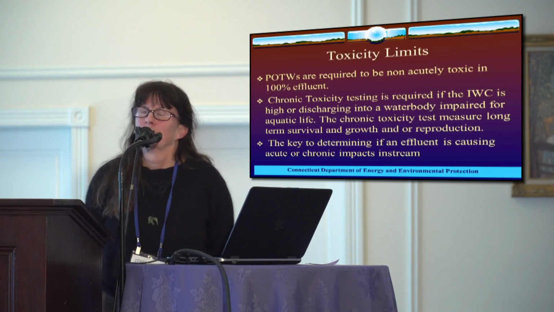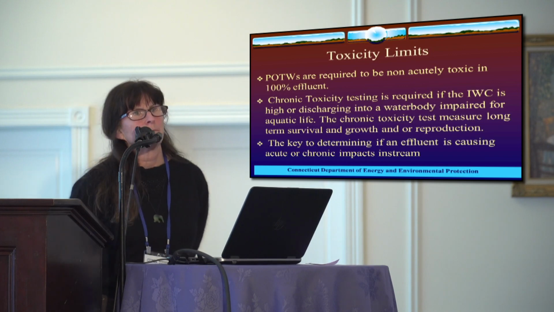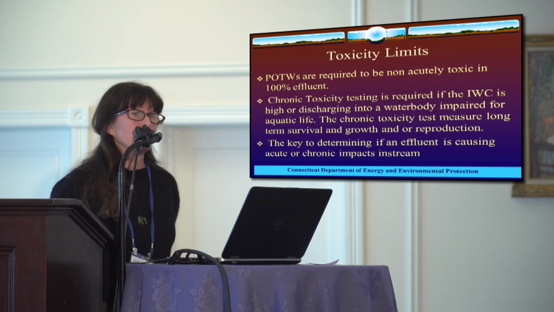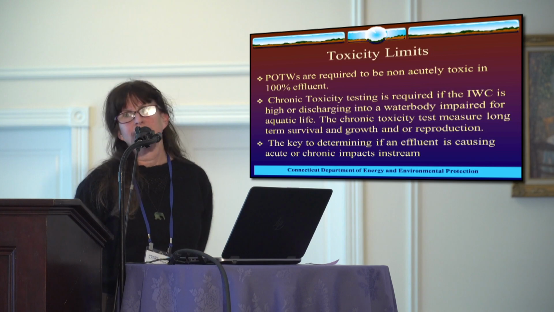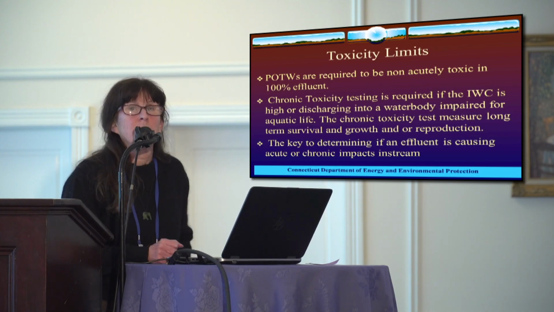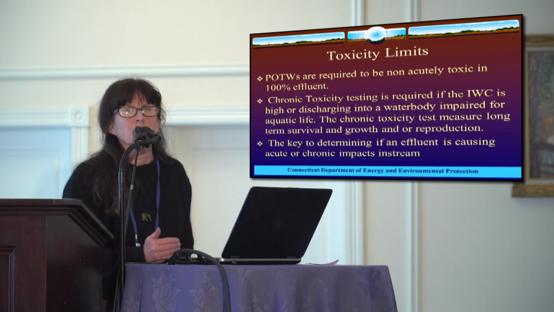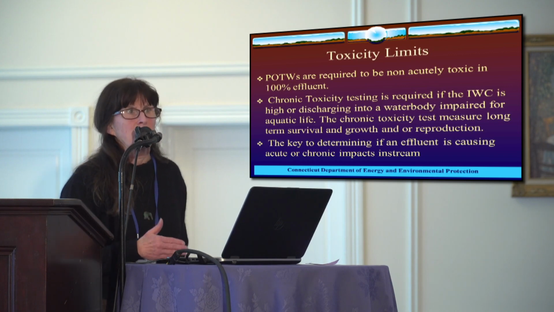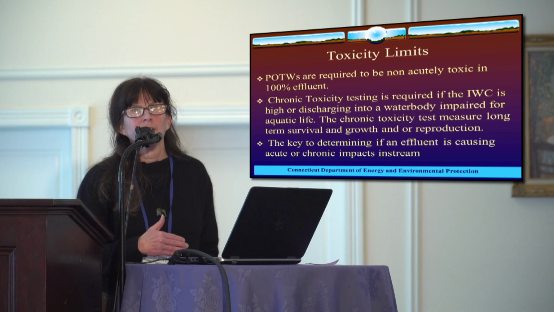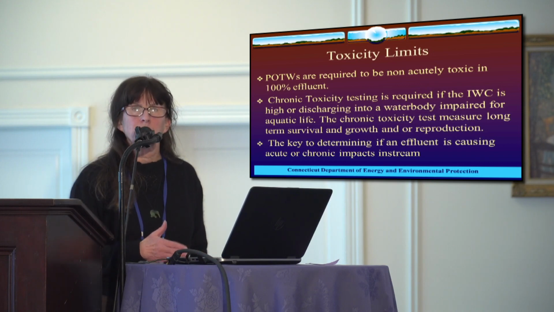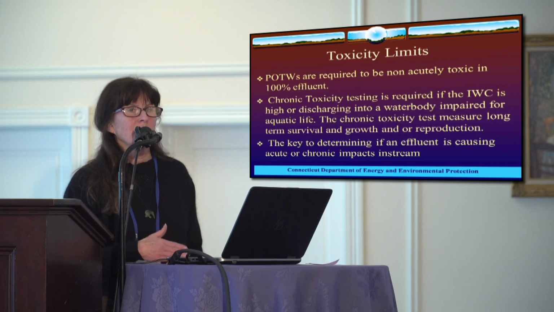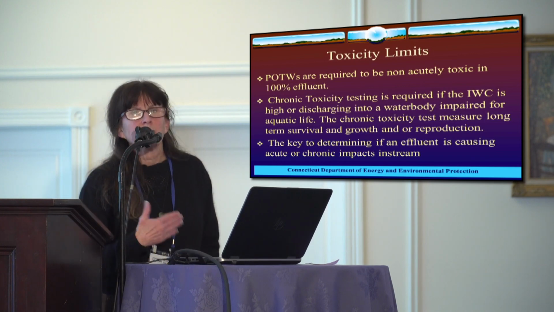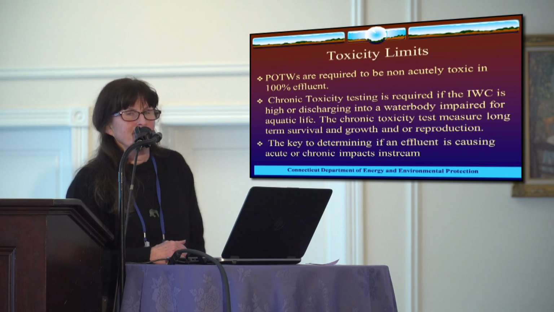For the POTWs, now that we've had quite a few tests, the standard or best BAT number for POTWs is for them to be non-acutely toxic at the end of the pipe. We have tons of acute tests with our acute screening tests that show that for the majority of the time, there is no acute toxicity. So it's a cheap test, you do it more frequently, and we keep trying to fend EPA off saying that it's good enough, we don't have to have chronic limits. We do our chronic monitoring, we use that to evaluate our acute test and our assumptions on that acute test. And hopefully we can convince them that we can continue just doing acute testing, but we shall see.